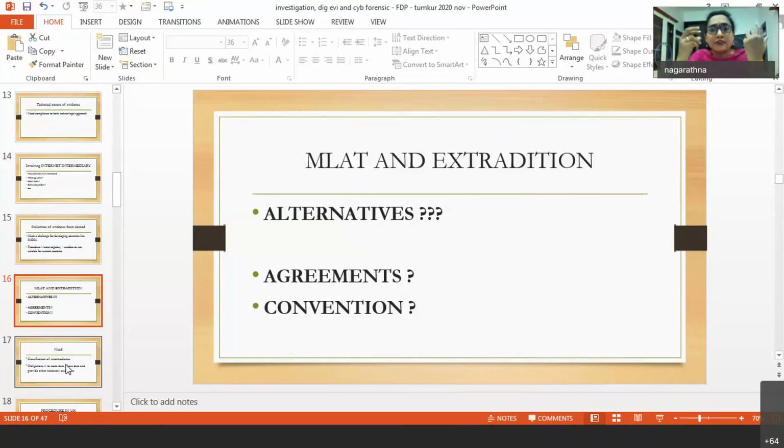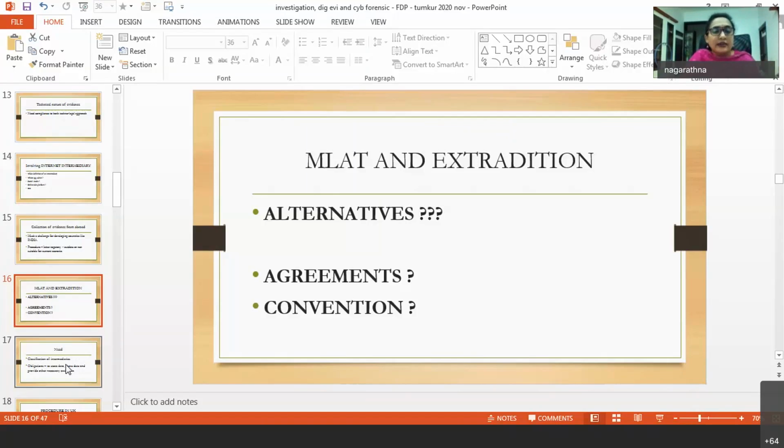We could initiate the process because we have signed an extradition agreement with the UK. Had it been any other country, even this attempt would not have happened, because you need an extradition agreement, otherwise they will not send. But as I said earlier, many times they refuse to send because they will inquire and see whether it is an extraditable crime or not. If it is not extraditable in nature, a very simple offense, they will not send. Death sentence, punishable offense, they will not send. So they'll have their own reasons to reject. So we have to wait and see what happens in these two cases.